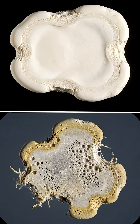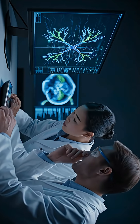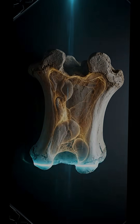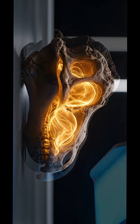This discovery not only sheds light on how T. rex recovered from trauma, but also opens the door to a new way of studying ancient life. By targeting diseased or injured bones with advanced imaging technology, scientists may uncover more preserved soft tissues in the fossil record, offering evolutionary clues that link dinosaurs to their modern relatives, like birds.